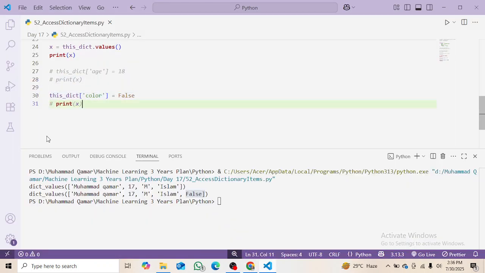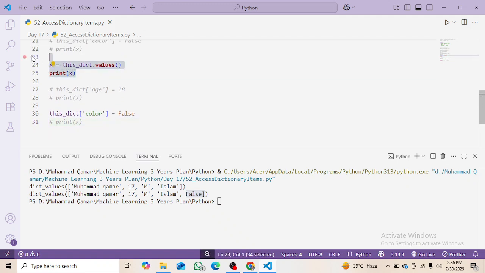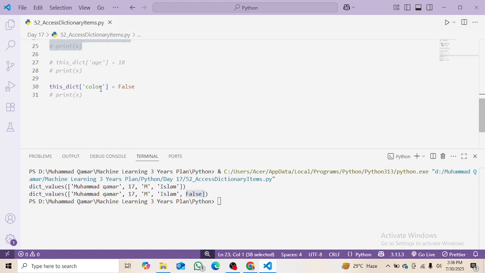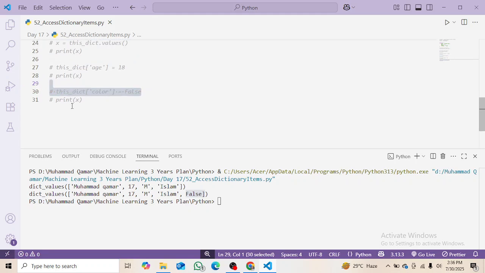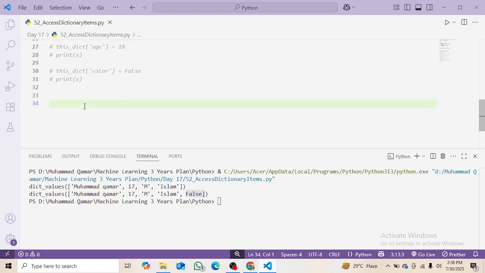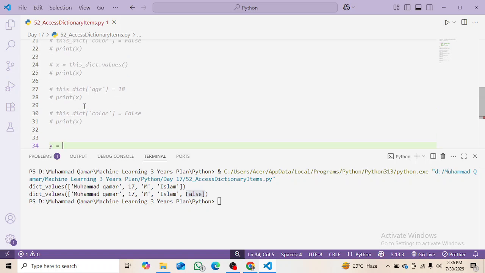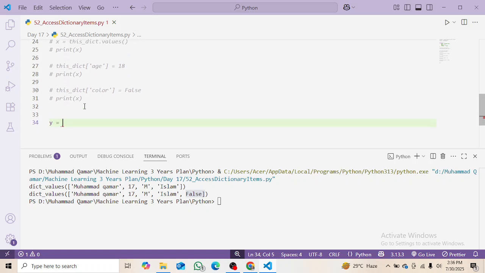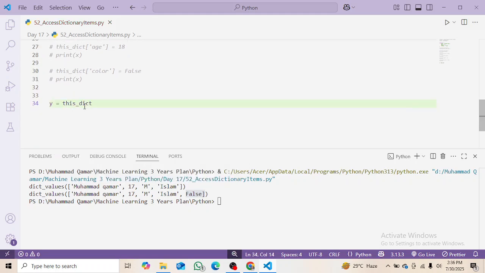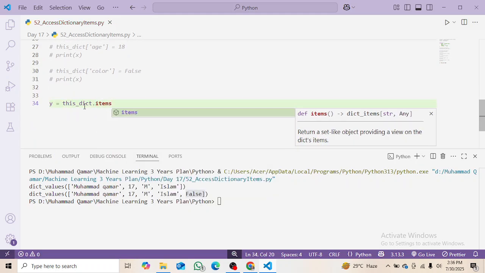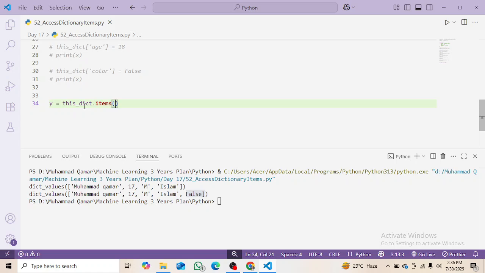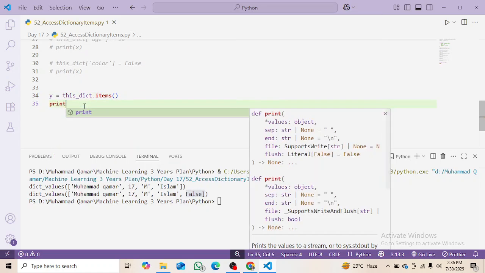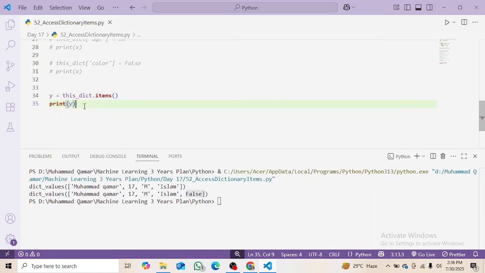I'm going to make this a comment as well. First of all, I'm going to use another variable y, and then write the items method and print the y. Let's check what we are getting.